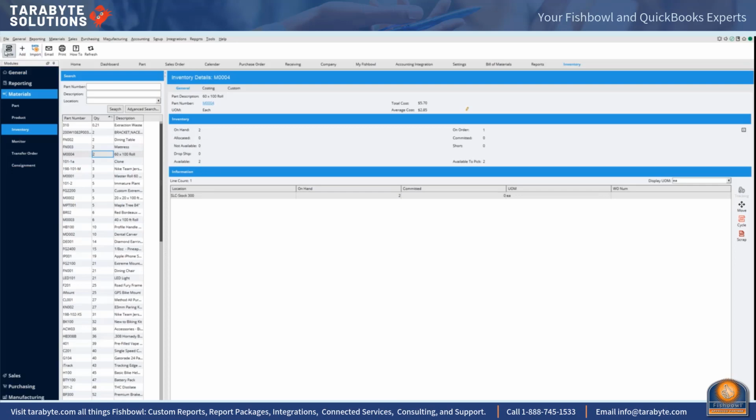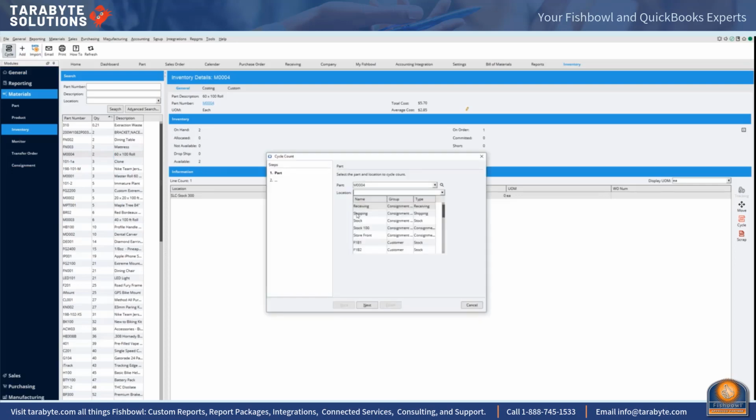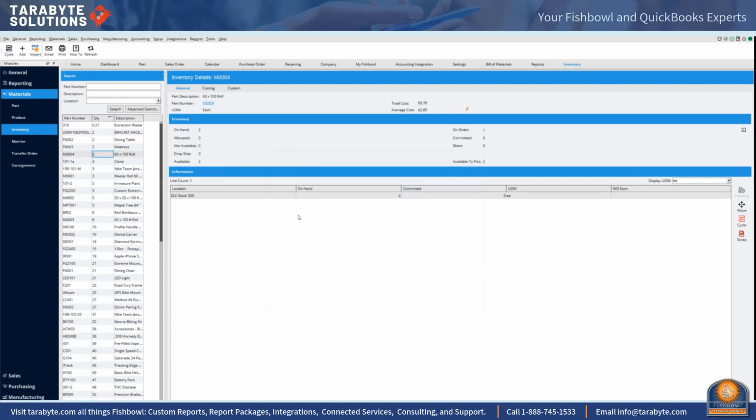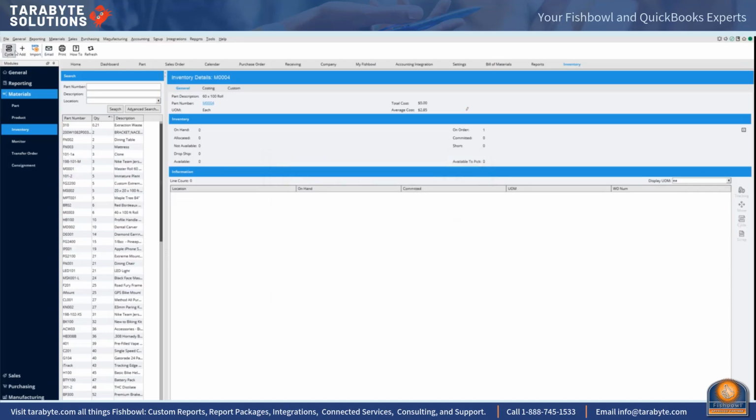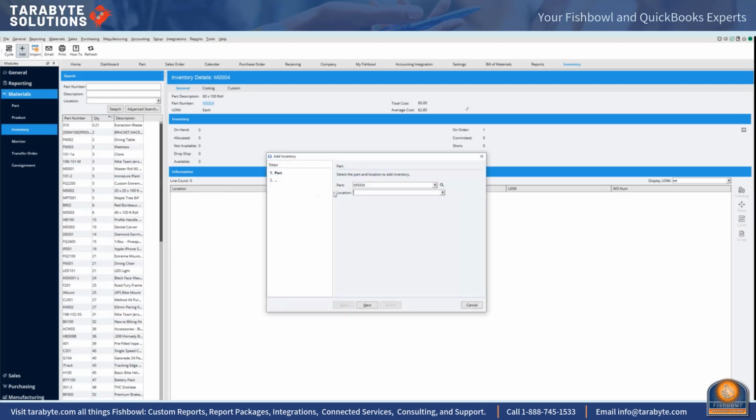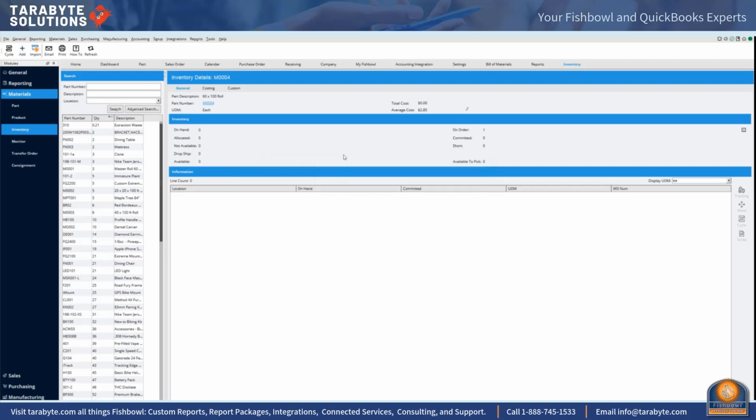Okay. So if it's just one thing right here, let me take something with quantity on hand. So this is obviously a demo file. So I would take that down to 0. And then I would add that part right back. But this time I'm prompted for a cost. Okay. And I've fixed the cost.